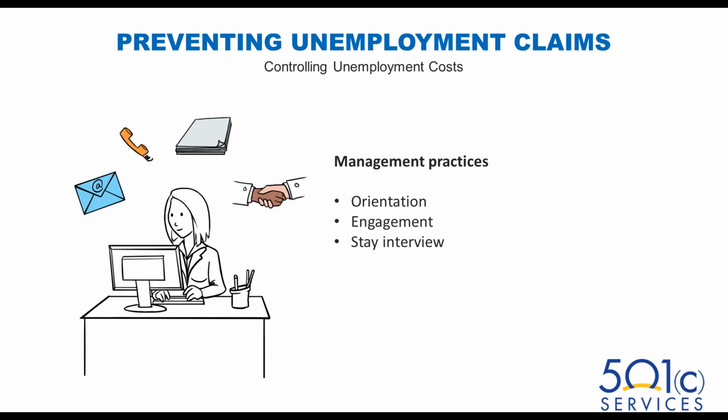This gives managers a chance to address and correct problems sooner. It's also an excellent tool to find out what staff love about their job and the organization they work for and why they're staying. It's definitely different than the exit interview. The exit interview is important when someone has decided to leave. I consider it more reactive than the STAY interview, which is proactive. Both typically give you good, actionable information. An exit interview can give an organization information as to why the employee has chosen to move on. So think about the STAY interview. You may want to put that in place in your organization.